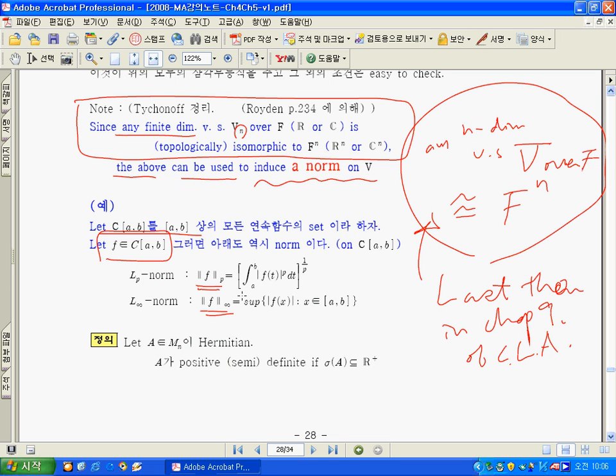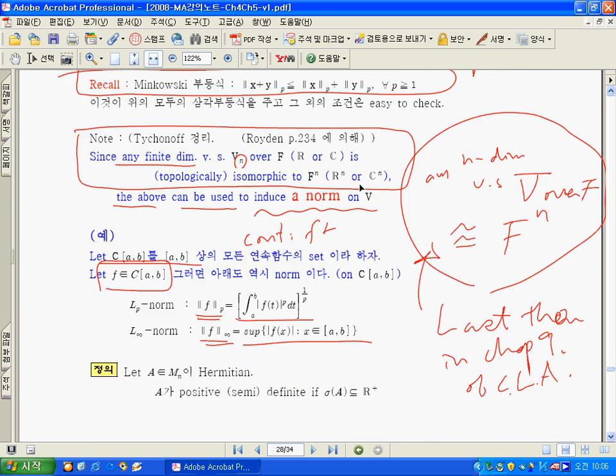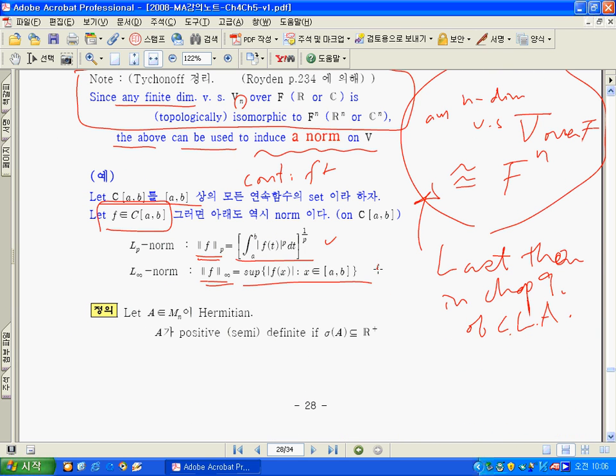these functions as this. Now it's a continuous function. Before it was vectors. Now we have a continuous function. We define it in this way. This is called the big Lp norm and the big L infinity norm. We had little lp norms up there for the vectors. Now we have capital Lp norms for the continuous functions.